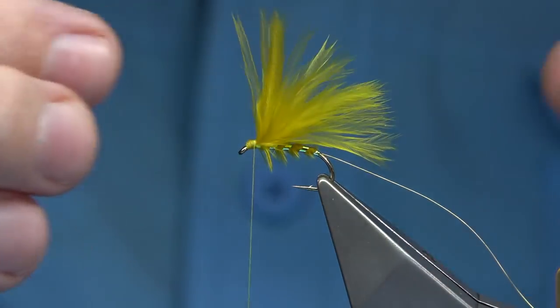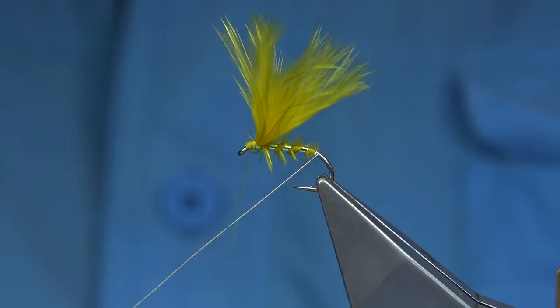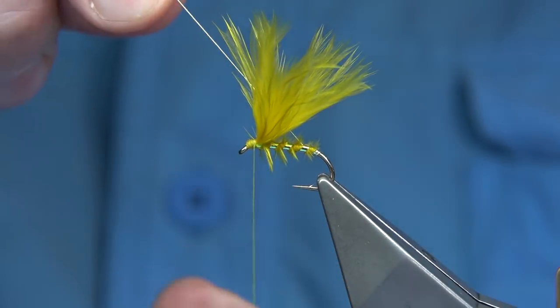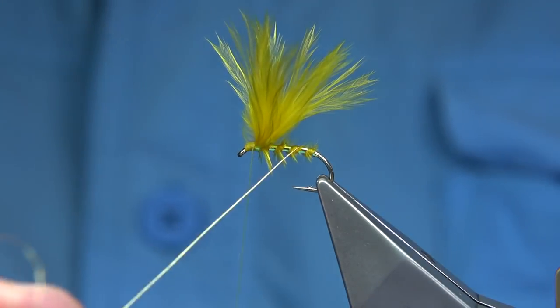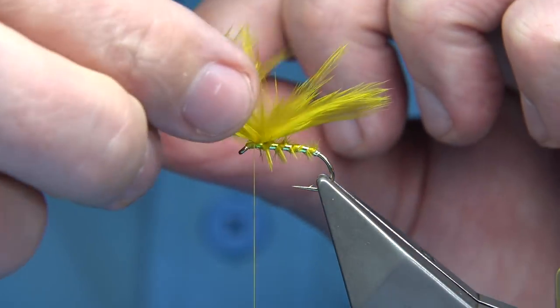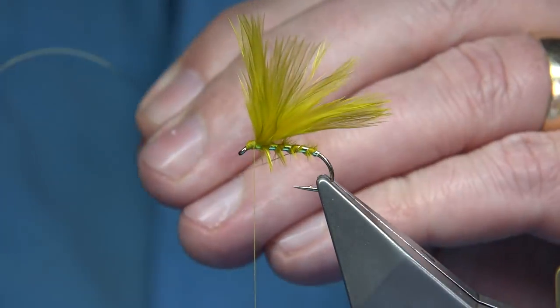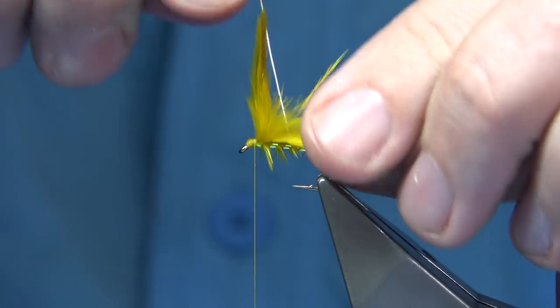Then we're going to split the wing in two. So, first thing is we just lift it out of the way. We bring our wire up. Now, space the wire out quite wide so it's catching in the tinsel. And then as we get halfway up, we can half it. You can moisten your fingers a wee bit, just draw it back. Catch this down.